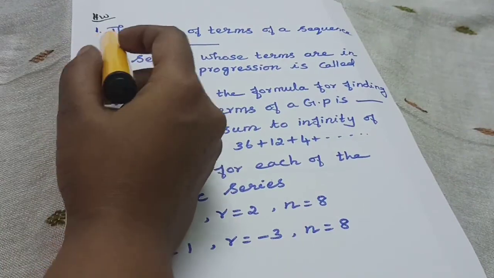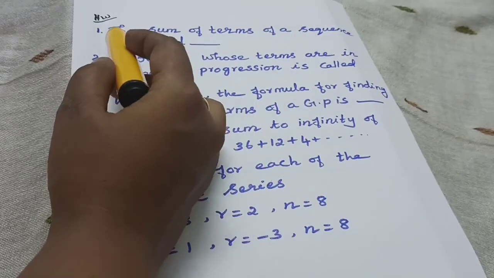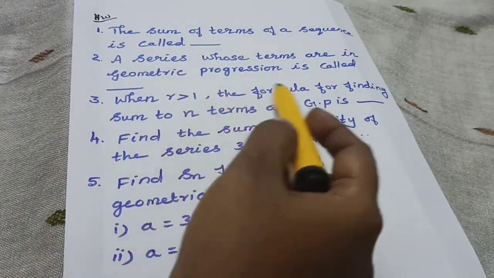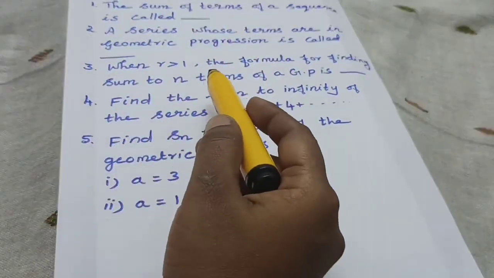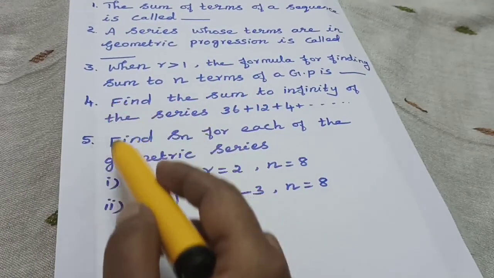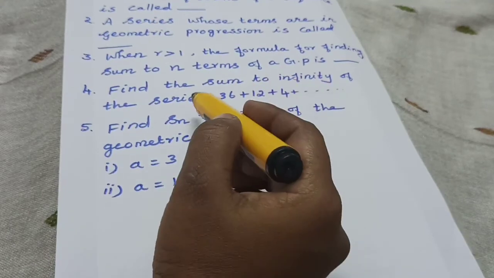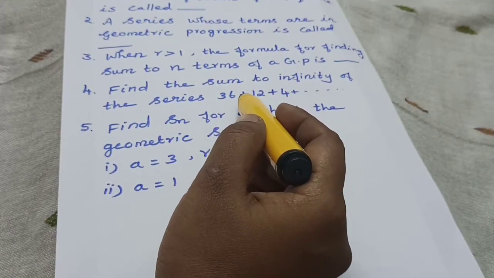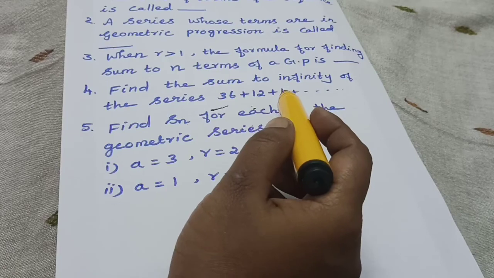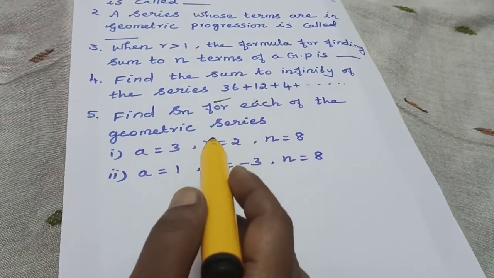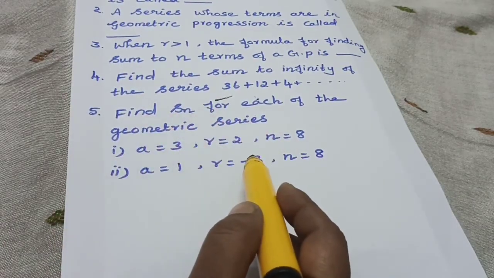Children, shall I give some homework? Using these formulas and definitions. The first 3 questions are fill in the blanks, one word questions. Read the question and write the answer. Then the 4th and 5th questions: find the sum to infinity. Infinity means you know the formula, isn't it? What's the formula you say? Yes, S infinity is equal to a divided by 1 minus r is the formula. You should use that formula. Then the 5th sum is the same model we did now. Can you do it?